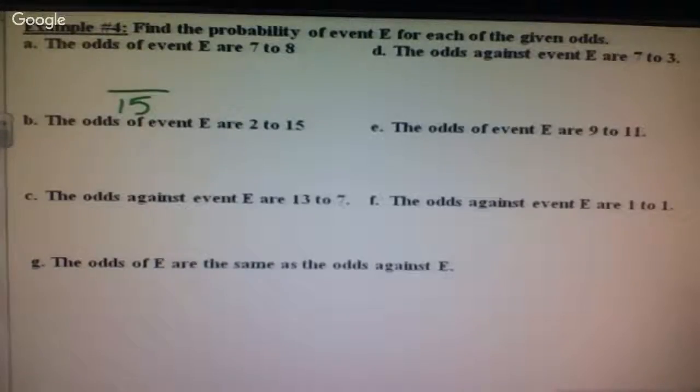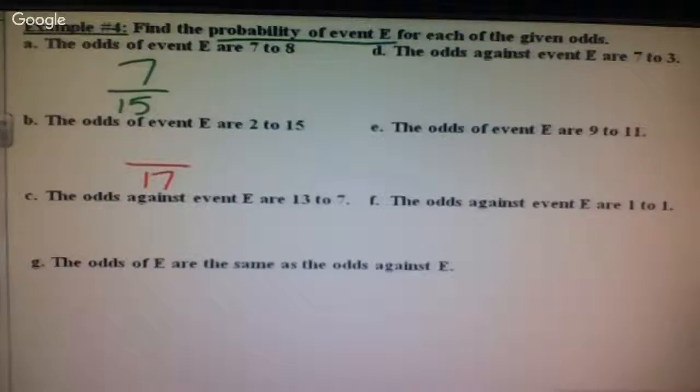This is odds of, and we want to find the probability that the event is going to happen. So which one of those numbers is going to go on top? 7. We're trying to find the probability of winning. So I want the wins instead of the losses. So according to odds of, that means 7 wins, 8 losses, which is a total of 15. And then you have to pick the 7 because we want the winning, which is always on the left with odds of.